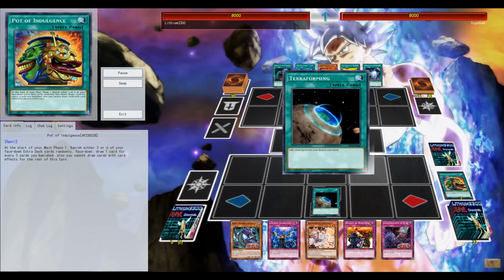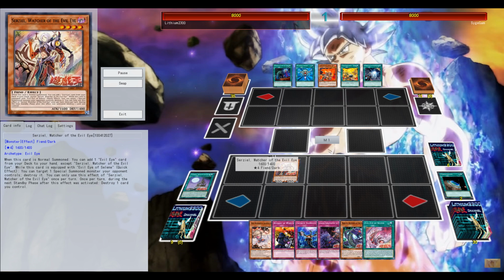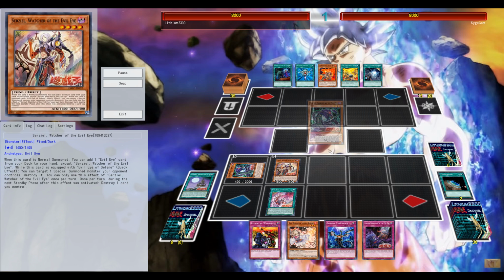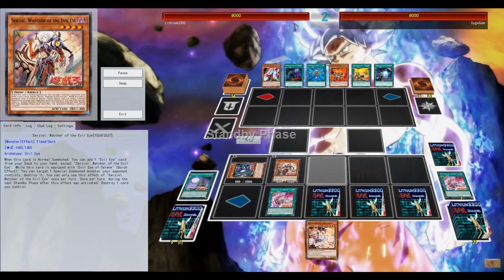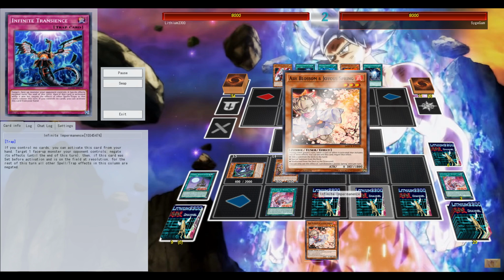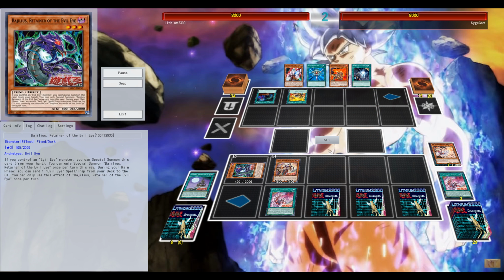Every time you'll be losing 500 life points, even when that counts during both players' turns, as soon as you use an Evil Eye monster effect, or if you activate an Evil Eye card, a spell or trap. Every time you'll be losing 500 life points, but then that particular monster where your Selene equip card is equipped to will gain 500 attack points.